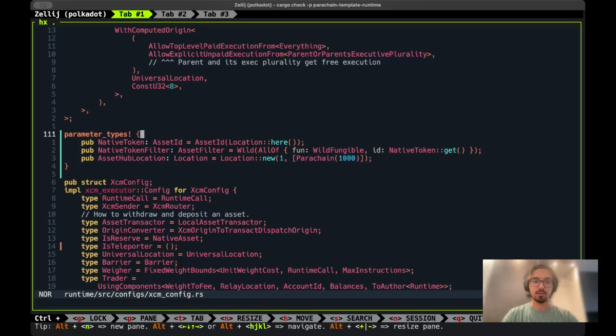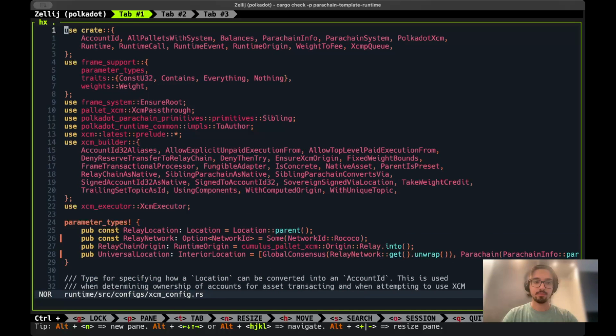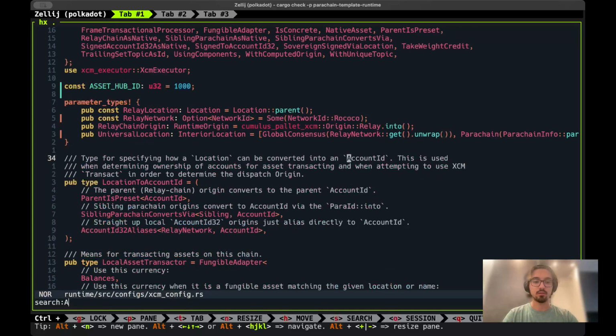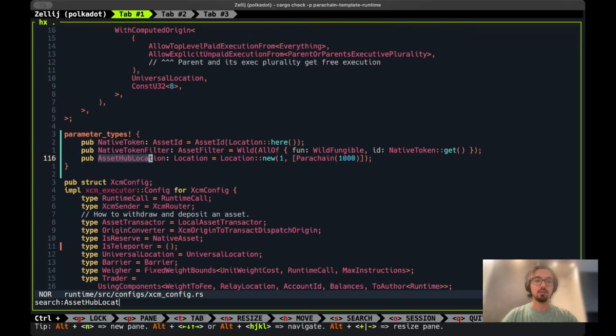And instead of doing 1000 there, we can go up top and maybe add a constant somewhere, which is ASSET_HUB_ID, just a number, and we put that as 1000. And then we go back to our asset hub location and we can use our new constant. It's just good practice to always name things just in case.